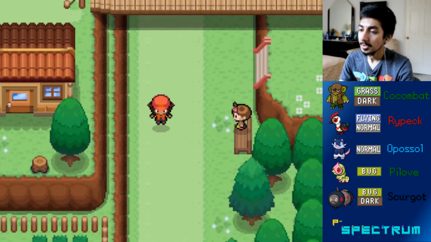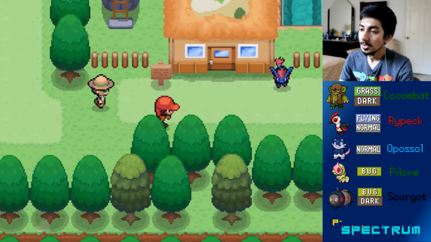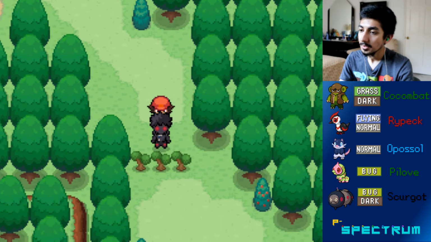And hey, what about Cut? We never got Cut from anyone. I wonder. Let's go see that dark guy. I think he said to come back when we beat the gym.